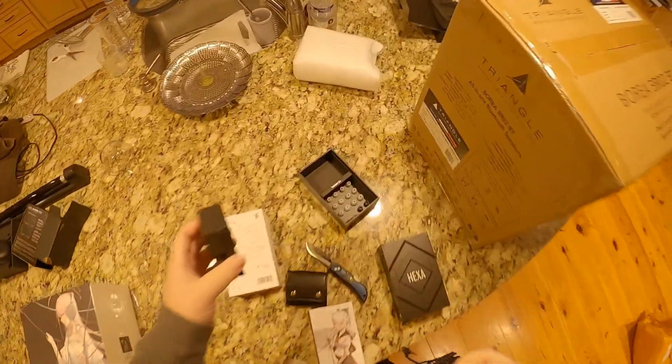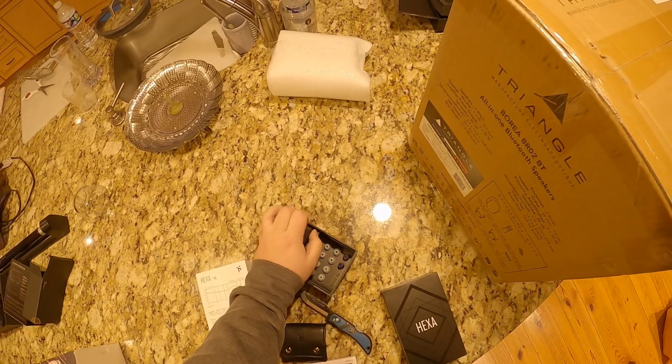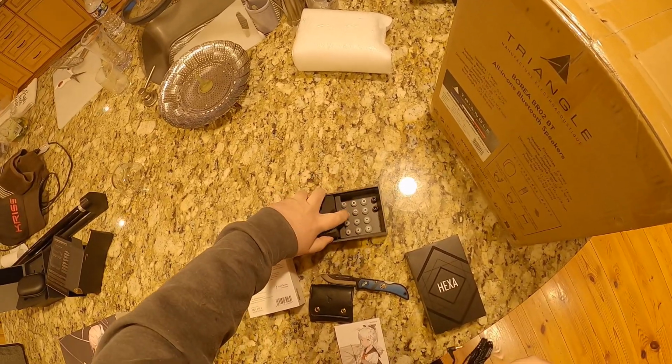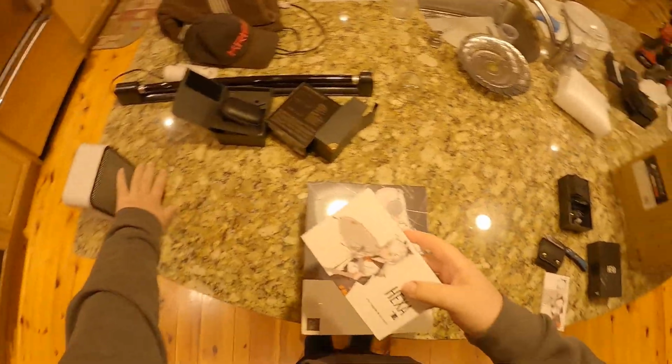Projector on. Pretty standard complement of tips. Get some 2 foams. I don't understand why they only give you 2 foams. It's like an afterthought. And they're only one size. What good is that? You give me 17 silicones and then 2 foams? Anyway, thank you, Hexa. You look lovely. Hexa looks lovely. The Venus.